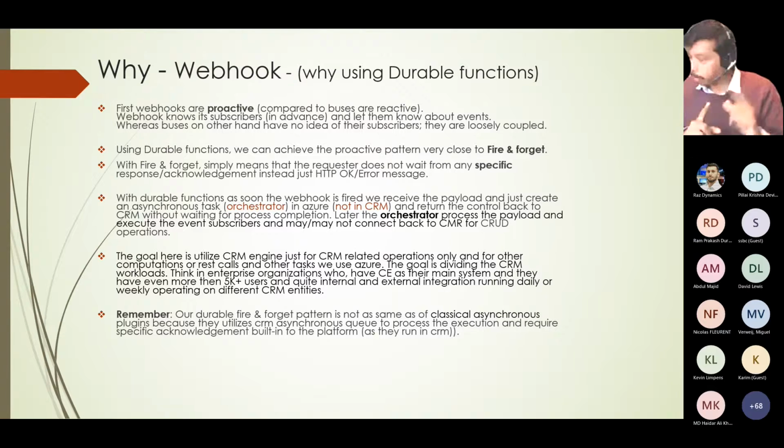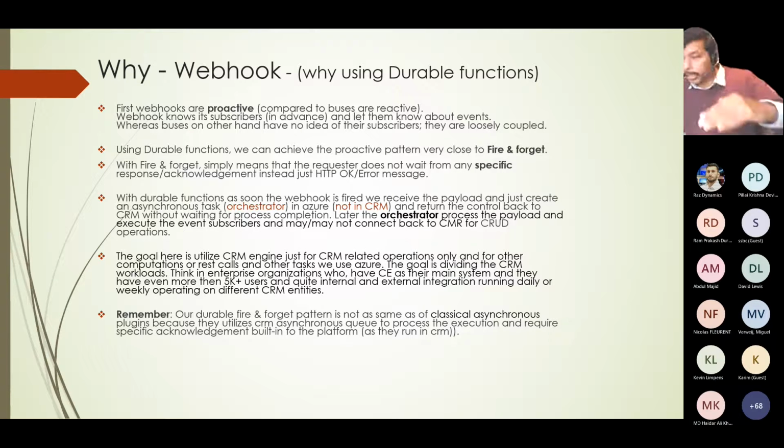So the point here is, please think about the first slide, where the control returns back to CRM only after the classical plugin executes all the steps, even one line of code, even 10 lines of code, or 10 different external tasks. Here, you do nothing. When the webhook is fired, let's say you registered on create of a new account. Account is what more people are familiar with, that's why I'm using it. It can be a case or anything. So you register a new step, on post of this, and whatever.